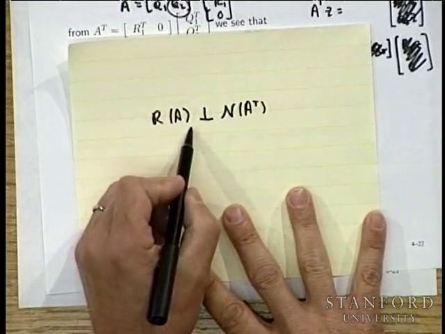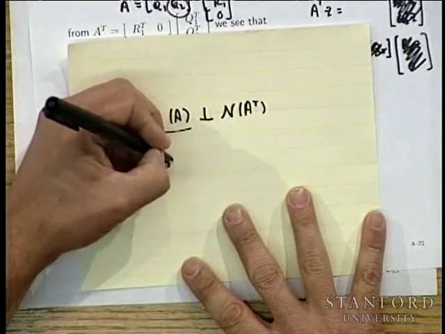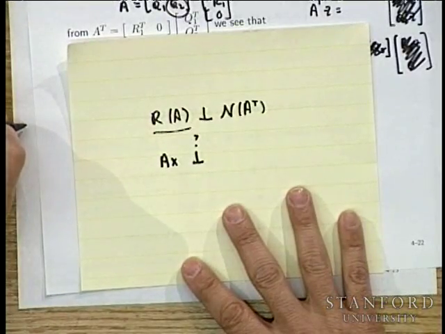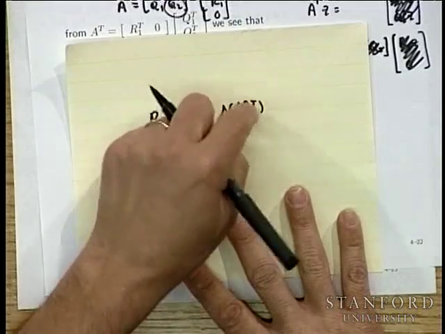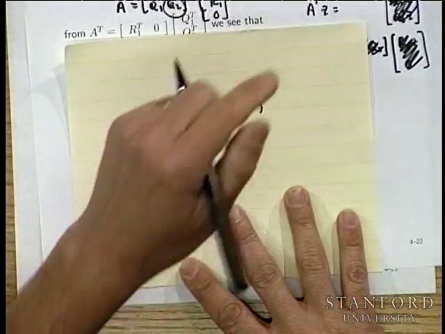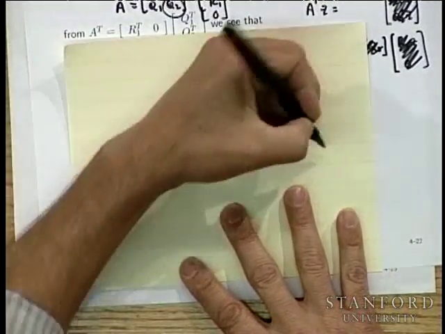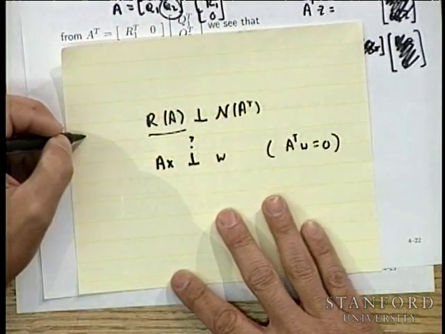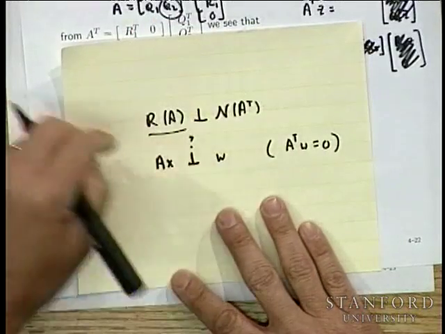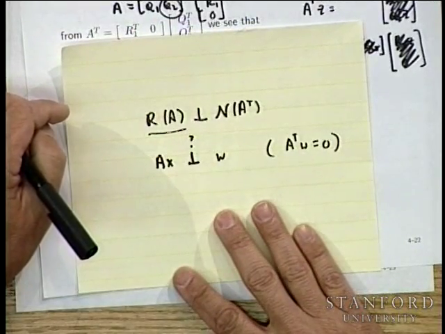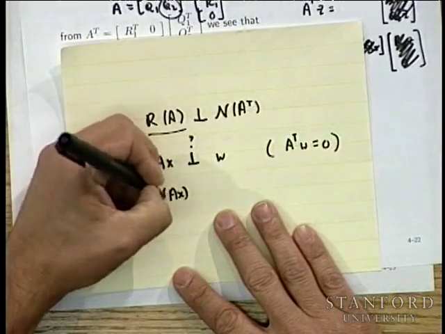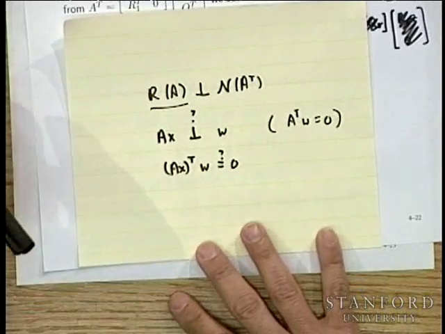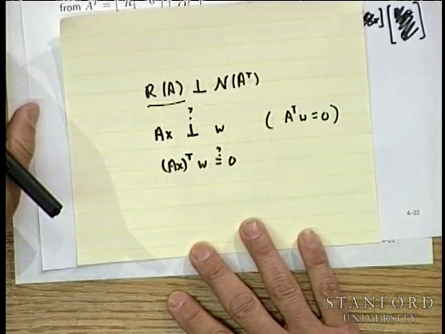All right? So a general element of the range of A is a vector of the form, let's say, Ax. And then I'll put a question mark here because this is what we have to show. Let's call a general element of the null space of A transpose W, with a little note, which is that A transpose W equals 0. Oh yeah, it's going to work. Okay? So this is what we have to show here. To check orthogonality, you write this. The question mark means it's still open, not shown yet.